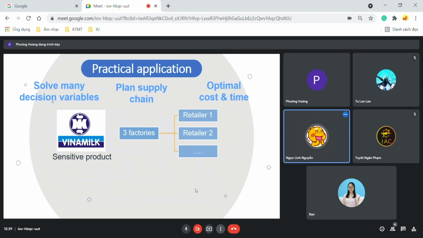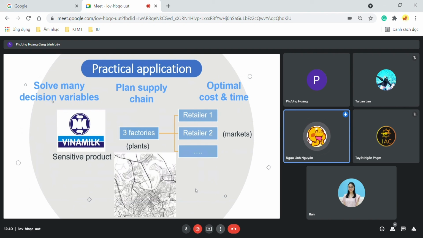In reality, there are 3 factories with warehouses of Vinamilk Company in Ho Chi Minh City, and their daily activity is keeping the supply chain of product running smoothly and maintaining the balance between stock and orders for the 3 warehouses. We can simplify this case related to the project: the 3 factories and warehouses of the company are brands, and retailers that purchase products from Vinamilk are markets. Applying the model in this case could help the company find the optimal solution of which warehouse will be fit to transfer the goods to which retailers.